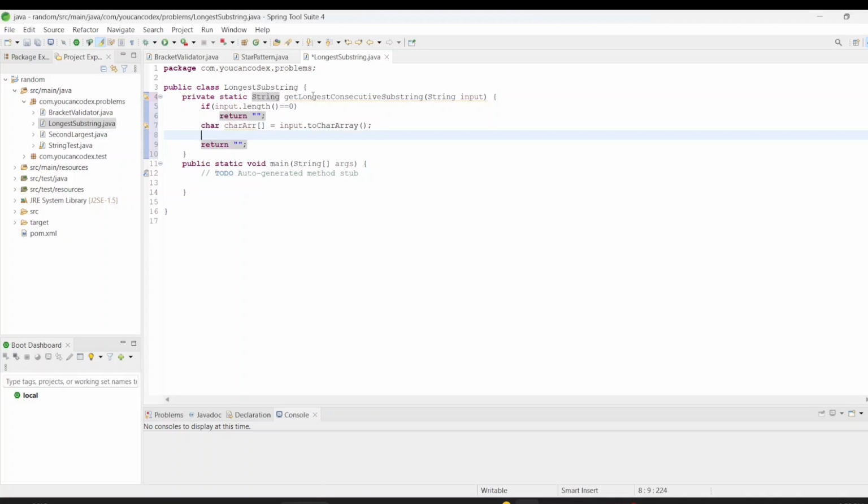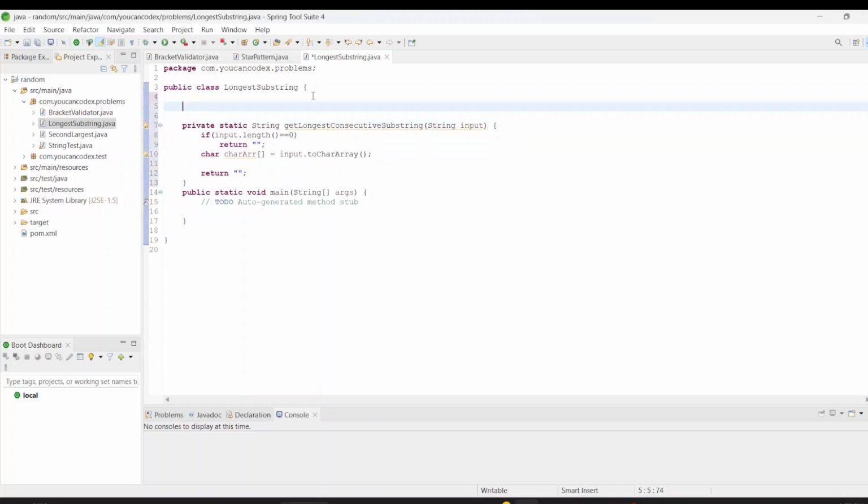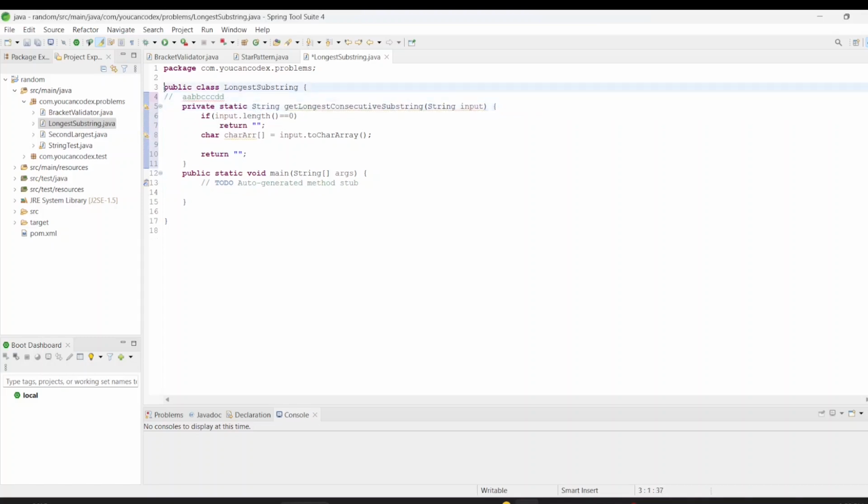So let's just have a sample input here. Okay, maybe A, B, B, triple C, and double D. Let's just deal with it. Okay, it's always good to keep some examples in mind in order to verify or in order to move in the right direction.